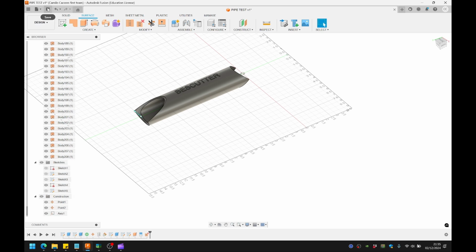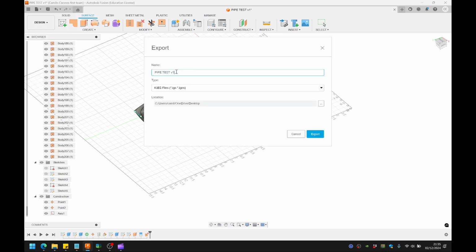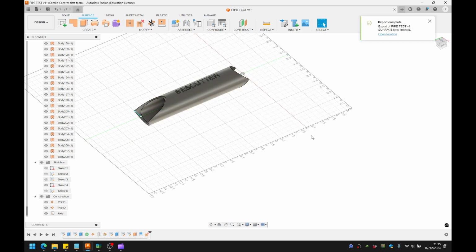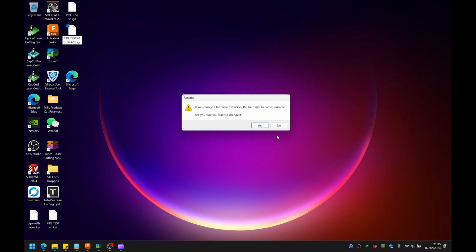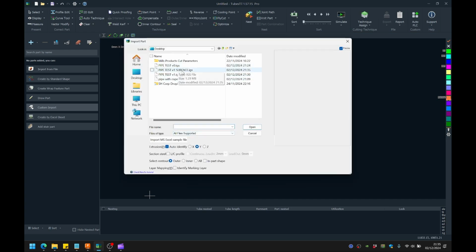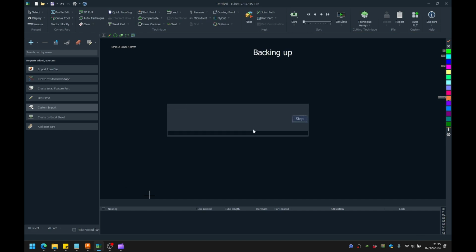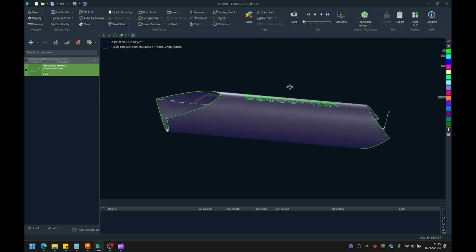So now we can try to export here, change the name, export. Again, remove the E from the extension and try again to import from Fusion, from TubesT. So right here, open, and you can see that it is still reading correctly.